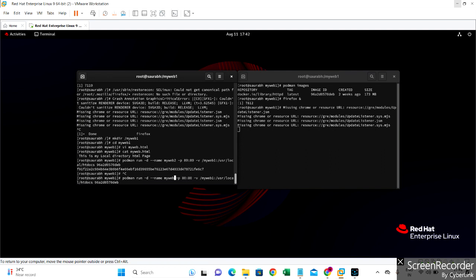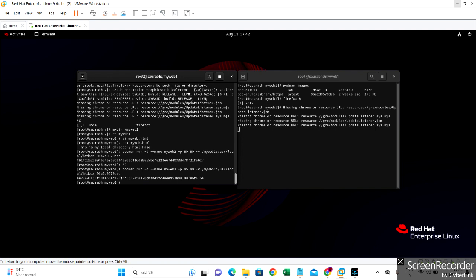So just give it the name my web3, and here we have to change port 80 to 85, and everything is in code. Okay, just hit enter. Okay, now just try to access at port 85.